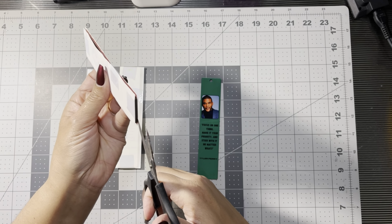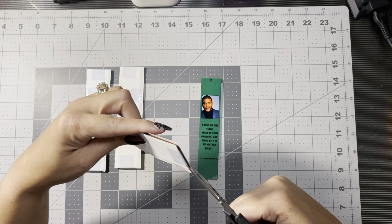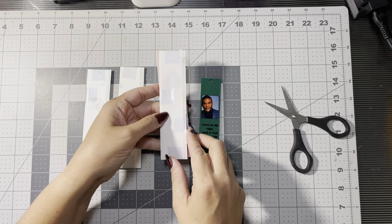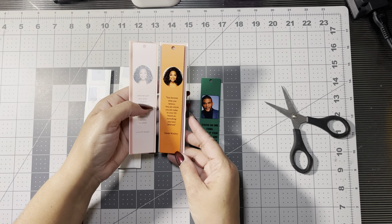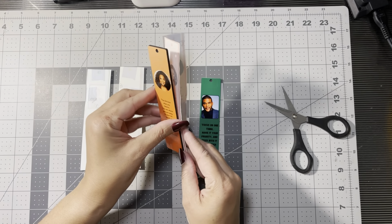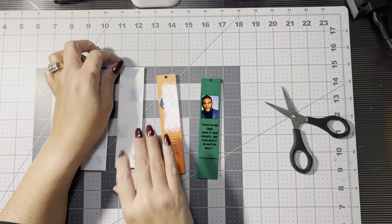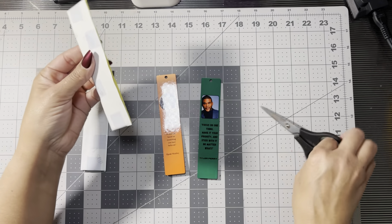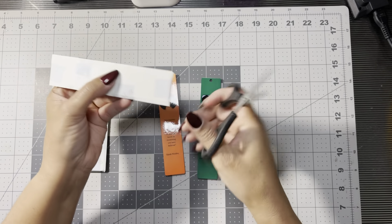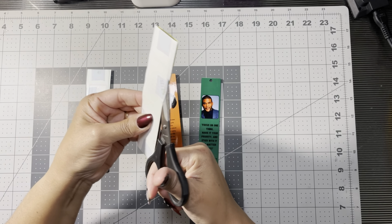Happy, happy, happy. Let's do the next one. See what we have. Okay, this one I believe is Oprah. Yes, nice, nice, nice. Two turned out good so far. Yay! Let's try for 3. Can we get the third one? What's it gonna be, folks?